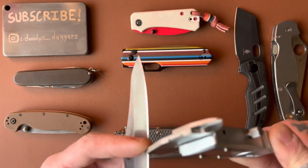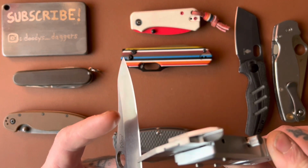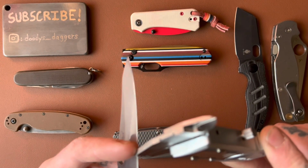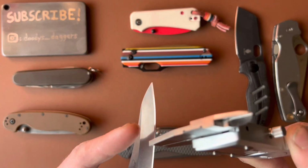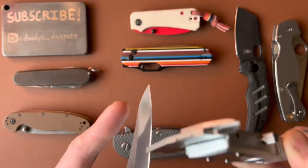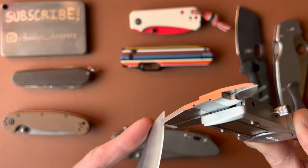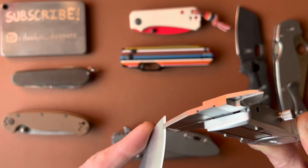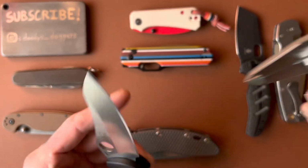So let's measure one of the thickest knives in my collection, the Benchmade Griptilian. It's kind of hard to do. 27 thousandths back here. Well, actually, hold on. It was a little bit crooked. No, it is like 28 thousandths. Wow. Middle, 27. At the tip, wow, it's right around 30 at the tip. That's very thick. That's super duper thick.